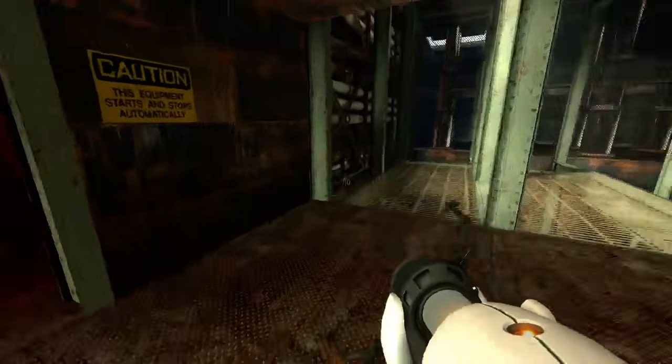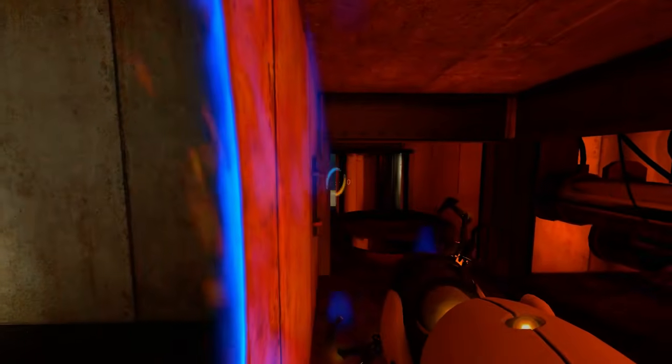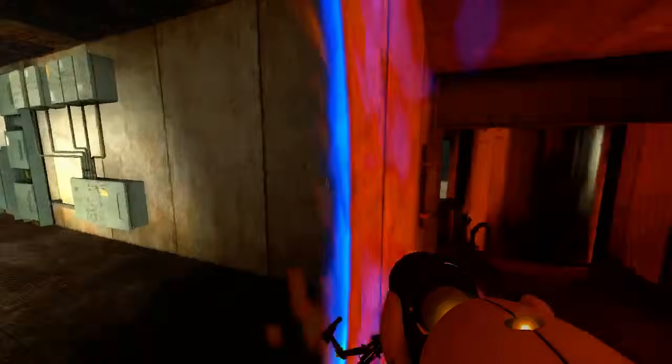And then run to the left. Put a blue here. Orange here. And now you're here. Okay. I'm going to go back and do all of that again in a harder route.